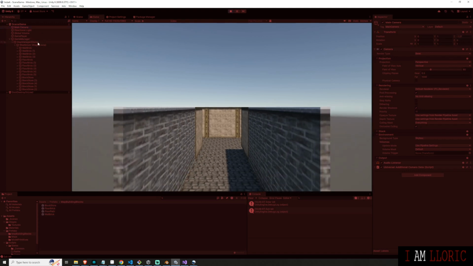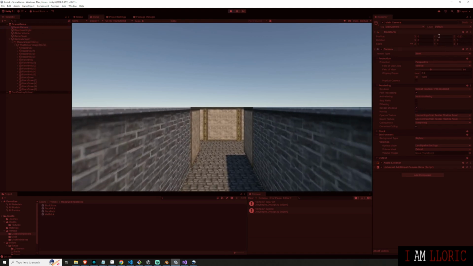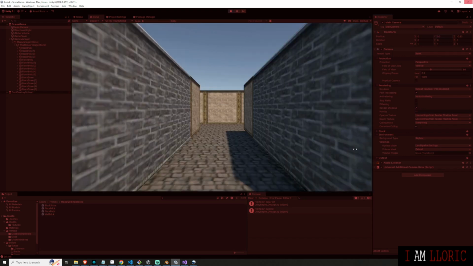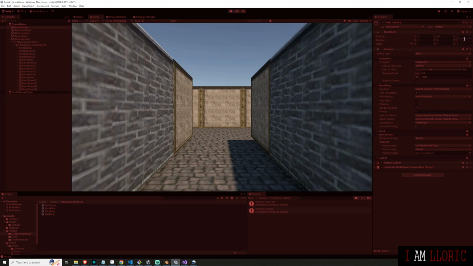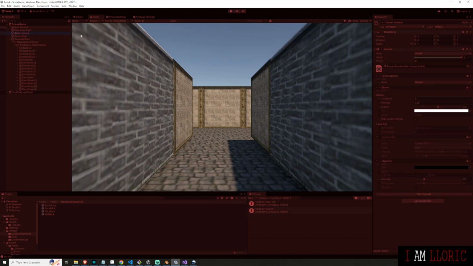Let's just get a bit closer. Probably be around 0.5. There we go, this is how the game's going to look. If this is not for you, if this is not your kind of thing, then I totally understand, but I absolutely love this sort of visual in a game. And yeah, this isn't going to be the full screen either.